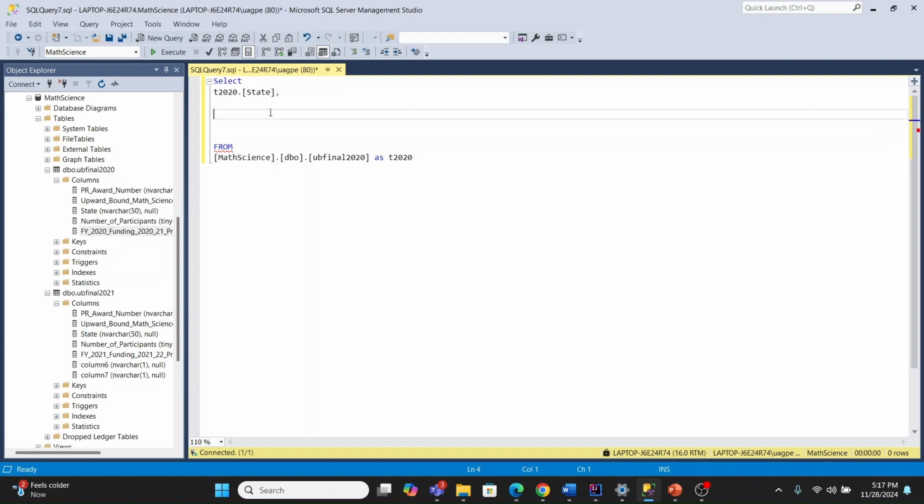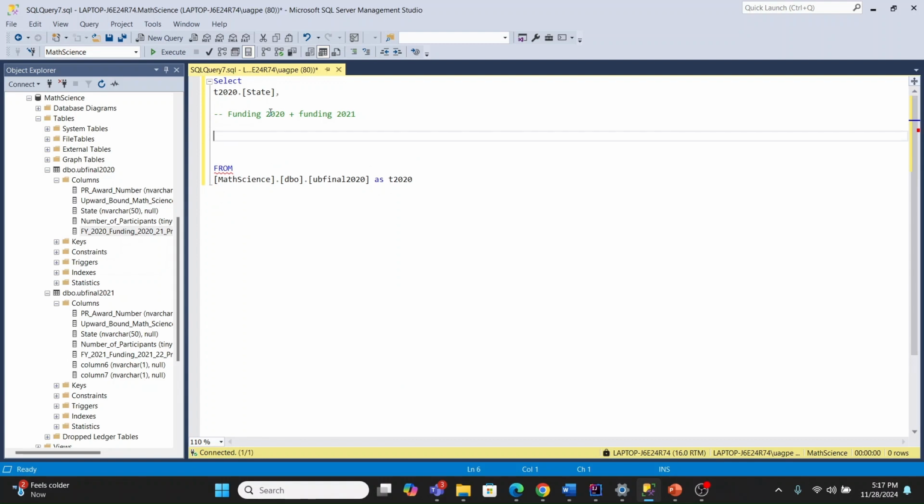I want to add the values from both tables, 2020 and 2021, to compute the total funding like this. Funding 2020 plus funding 2021. How to do that? Okay, let's see.